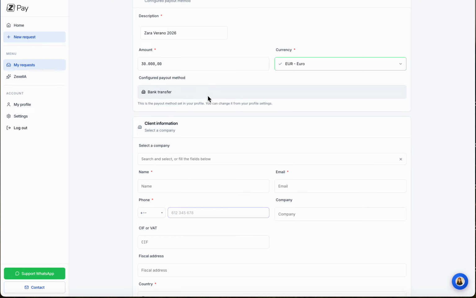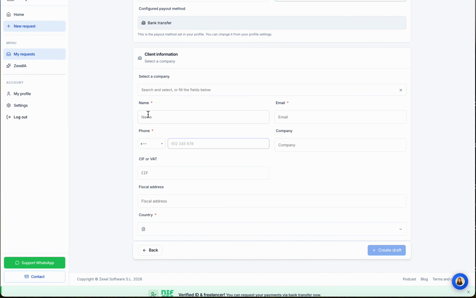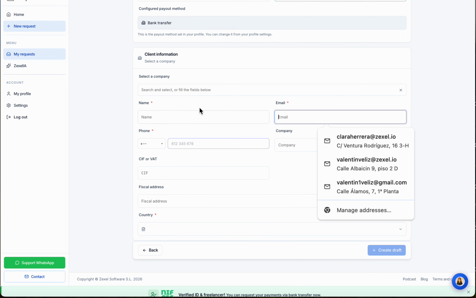that you want to get paid, of course, and then you add the information of the client. Here we advise you to ask your client if they are already a Zexel Pay user. If they are not, that's okay. You can just add the name and the email in here.